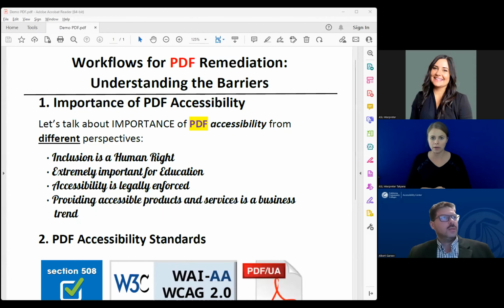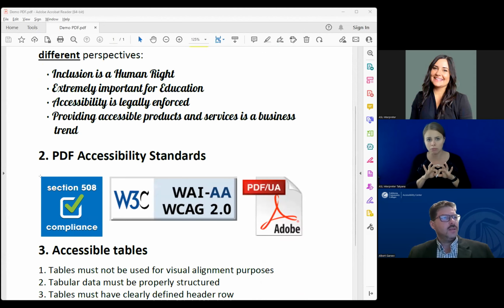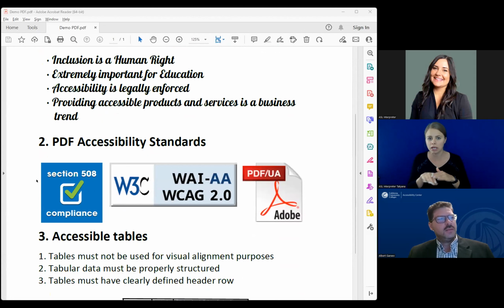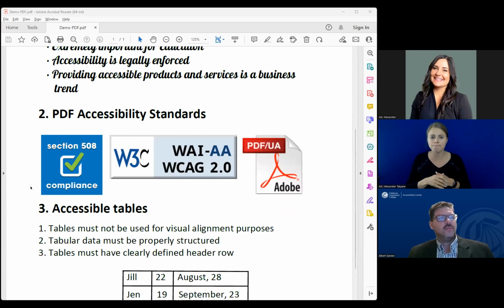This is our document. It seems to be pretty straightforward, seemingly innocent, and it has statements about the importance of PDF accessibility. The applicable standards are, of course, the legislation, Section 508. There are web content guidelines that are somewhat applicable to PDF, and there is also a universal accessibility standard for PDF.